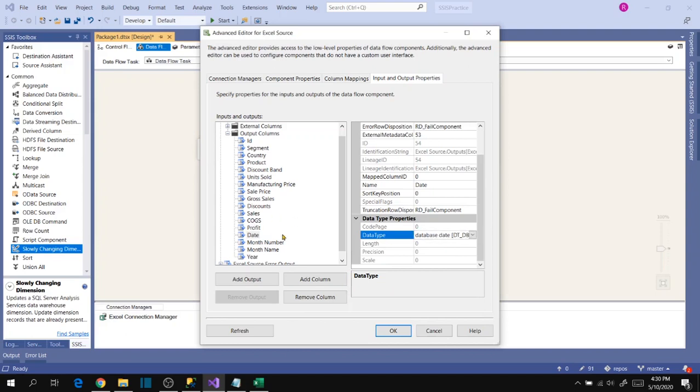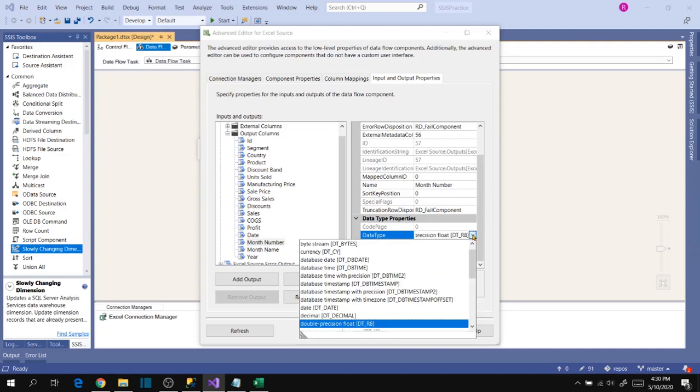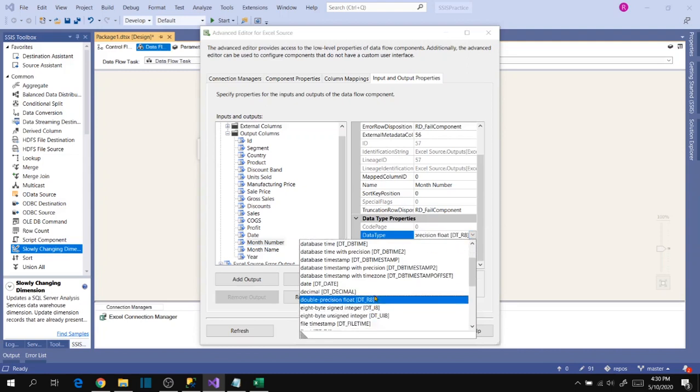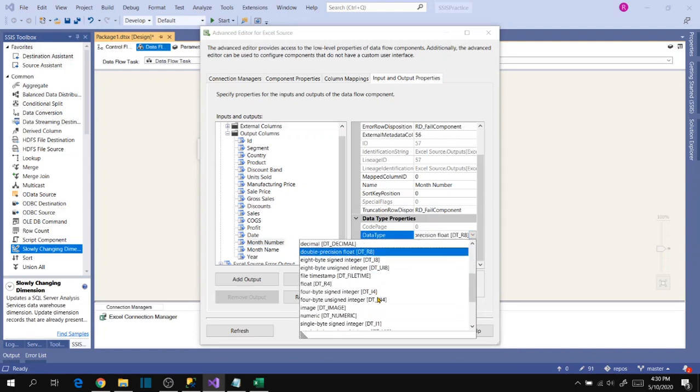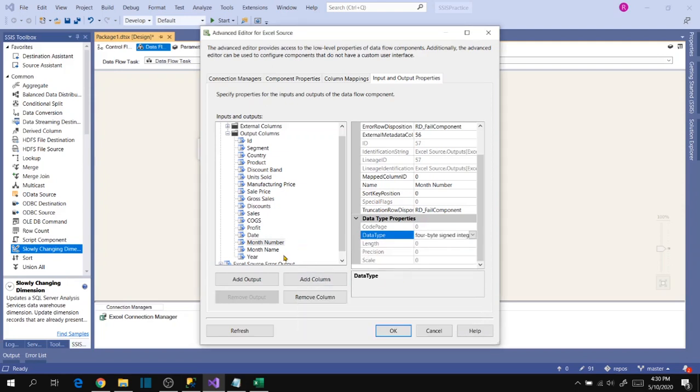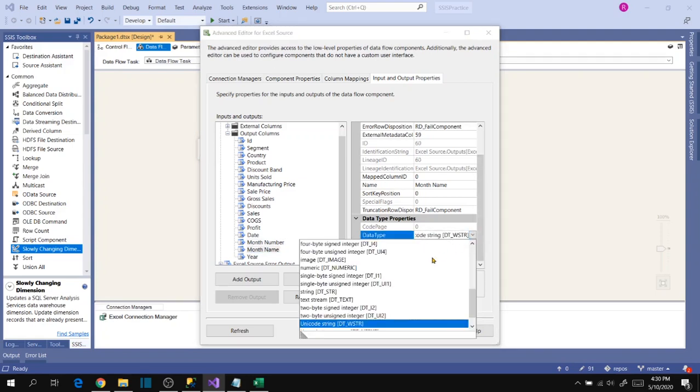Okay. And month number is showing float, which is integer, right? So let's go and change that to integer. We know that that is an I4 because that's a month number. That doesn't require 8.